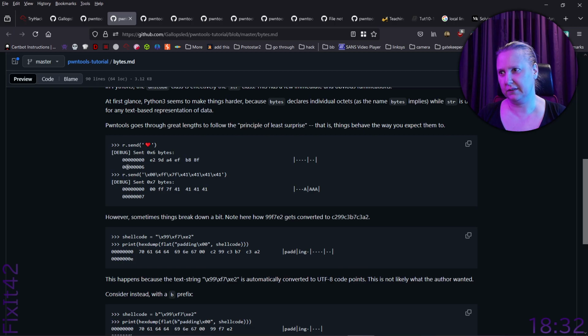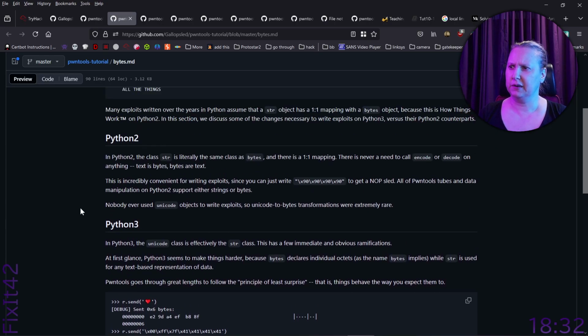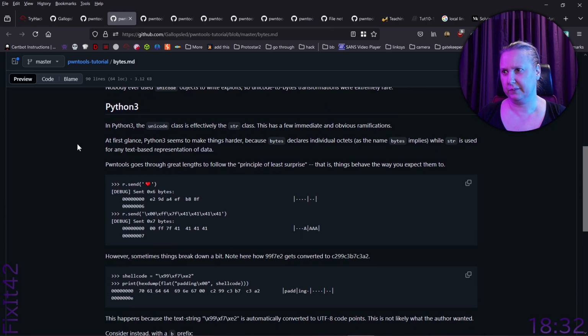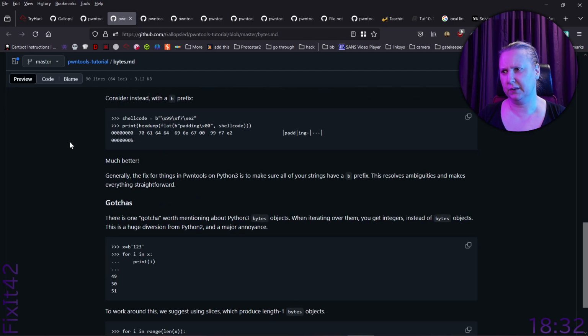So let me just see. Okay, we need to read this. Unicode. Oh yeah, we don't need to read it.